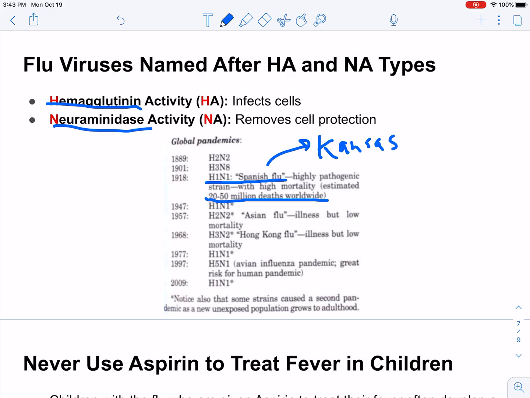There's been a couple other major outbreaks, right? H2N2, I think it's Asian flu, or often they all have different names. But what's interesting is that you've got H1N1 popping up numerous times. This is definitely a candidate for one that is going to have multiple pandemics. This is where in 2009 it was widely known as swine flu. And a lot of people got vaccinated for it, even though it ended up not being all that widespread.